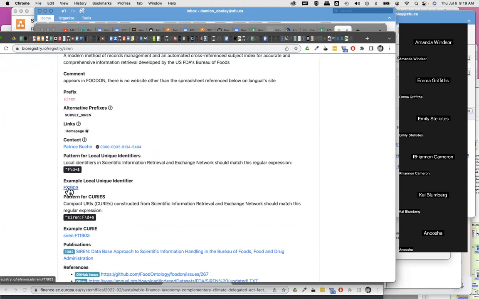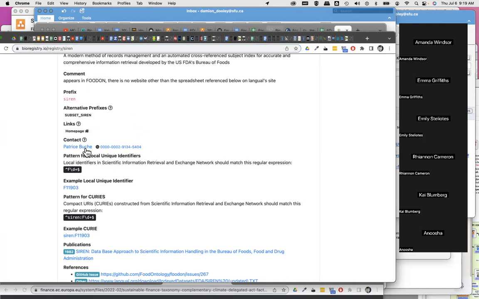So here's an example of a local unique identifier handled by the bioregistry.io registry for Siren. If a resource doesn't already have a resolvable location out on the web, then this bioregistry is a great place to create one for it.